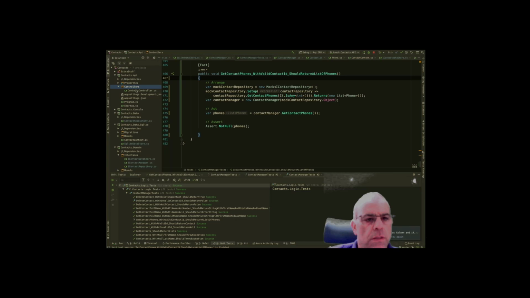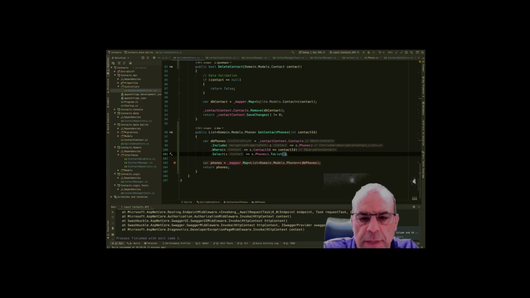So let's just breakpoint and see what we get. I got a funny feeling I got this. Oh, I know what it is. I probably need to do ToList because this comes back as an IQueryable or an IQuery extension.